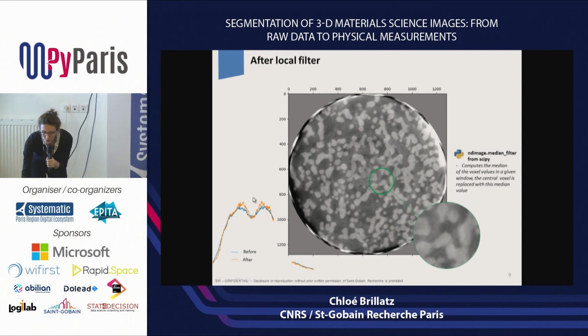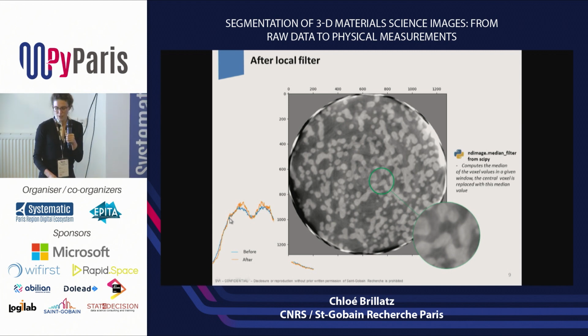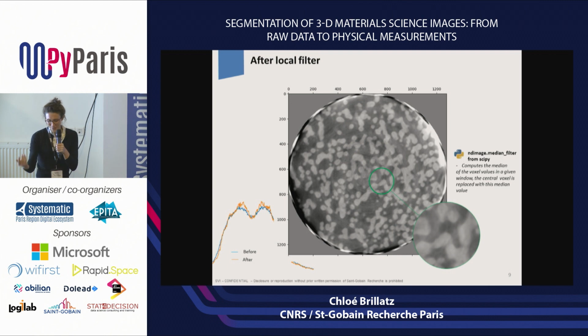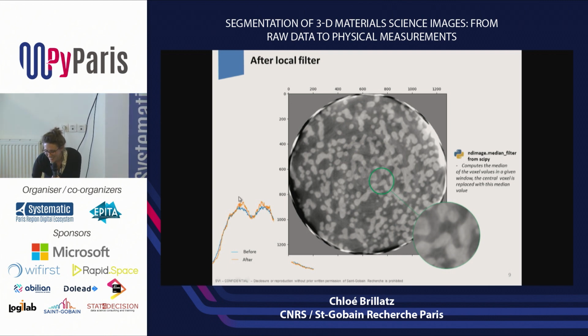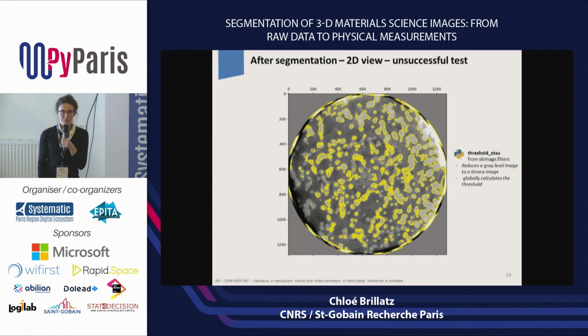And we could now just do a threshold here, and say, okay, all the voxels that are above this threshold will have the value 0, and all the voxels that are below this threshold will have the value 1, or the contrary, well, 1 and 0. And so this is the global segmentation, actually.